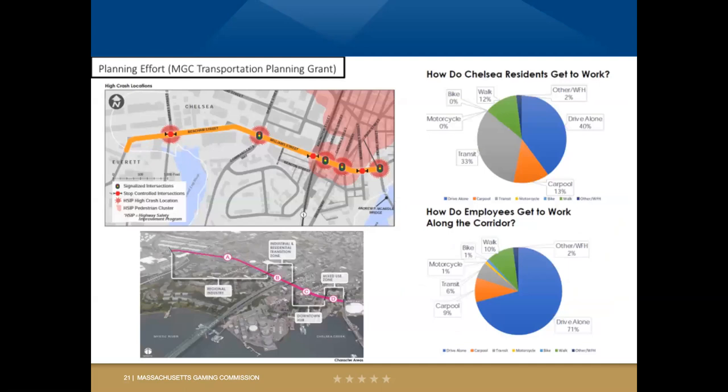Some of these snapshots from the study include an in-depth analysis of intersections, many of which were identified as being outmoded and unable to sustain the increase in traffic affiliated with the casino, as well as a breakdown of employee trip patterns, as well as resident trip patterns and their nexus with the casino. In Chelsea, the majority of residents currently drive alone, but many of them are reliant on public transit, with almost a third of our residents not owning a personal vehicle. This is juxtaposed against the employee trip patterns that are seen today, including the fact that almost three quarters of the folks employed at the casino are reliant on vehicles. So we immediately knew that with the opening of the casino, new trip generation would trigger traffic, operational issues, and congestion that had to be mitigated. Next slide.